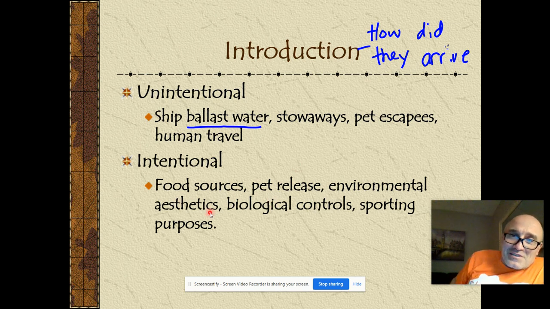Intentionally, we sometimes use things for food. A lot of plants that we consider weeds now were originally brought here because people thought they were really nice looking flowers in other parts of the world, mainly from Europe. Other things people brought as fish to catch, or things that were imported for hunting, and then have gotten out of control.